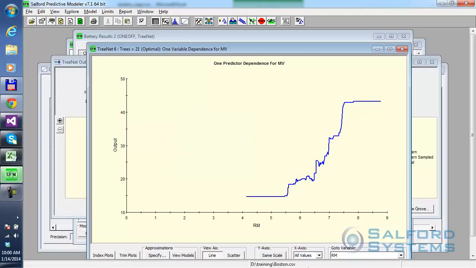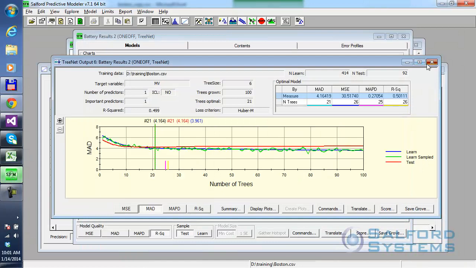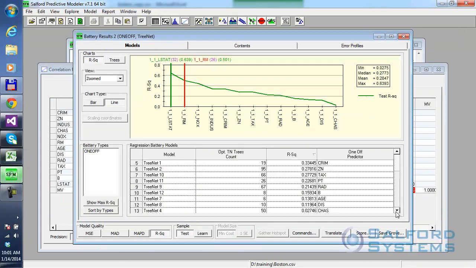But what's more interesting, TreeNet actually identifies some of the fine deviations of the structure, and then you can either smooth it out or do further investigation on what's happening. Finally, it is worth noting that when you look at the bottom of this list, here you will have models that have a very poor nonlinear dependency in a univariate sense with the target, and distance being one of those, distance to downtown.